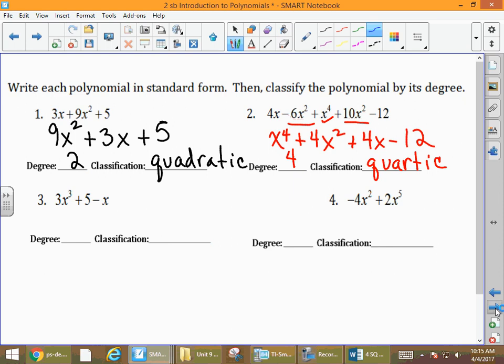So again, some of you are working ahead, and I certainly have no issue with that. But when we write it in standard form, we want the highest degree first. 3x cubed. And then the next highest. And then eventually we get to our constant. If we can write it in standard form, our degree comes from our first term, which is the 3. And it's the exponent of 3, not the coefficient of 3. When we look above to see what a 3rd degree polynomial is called, we see that it's called a cubic polynomial.